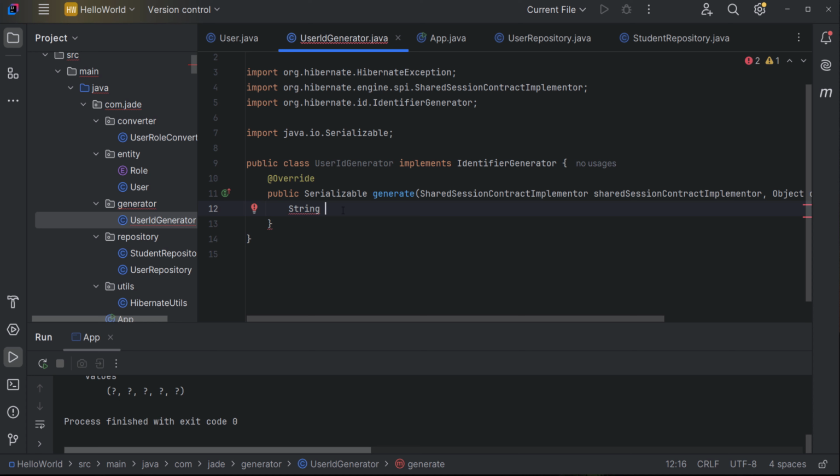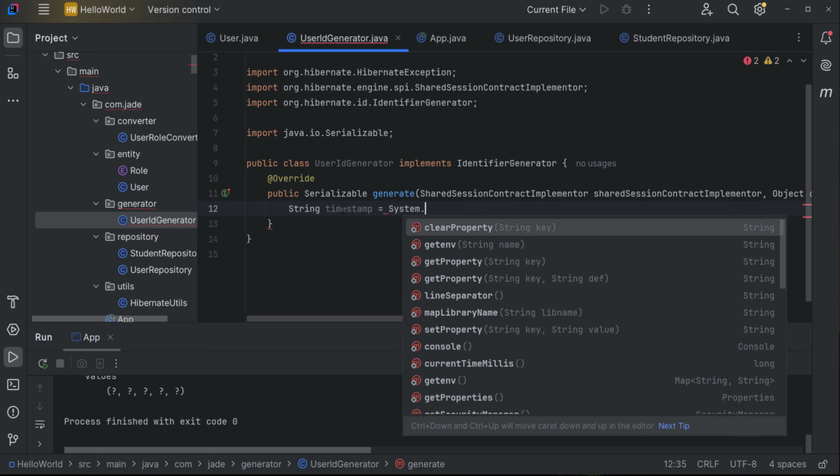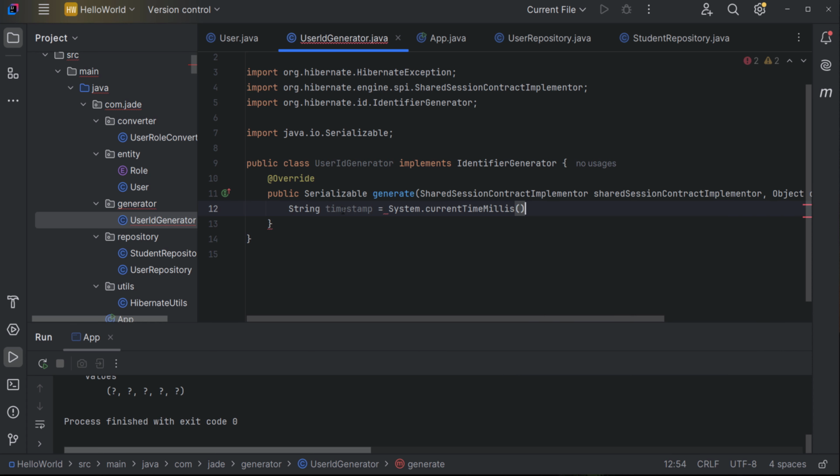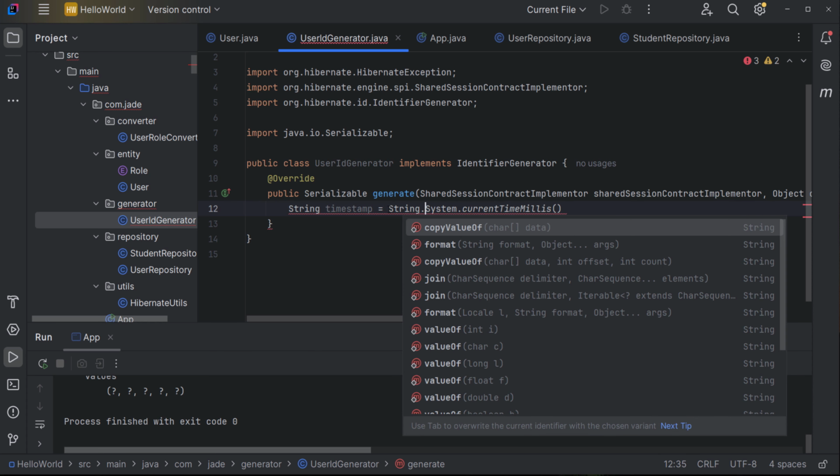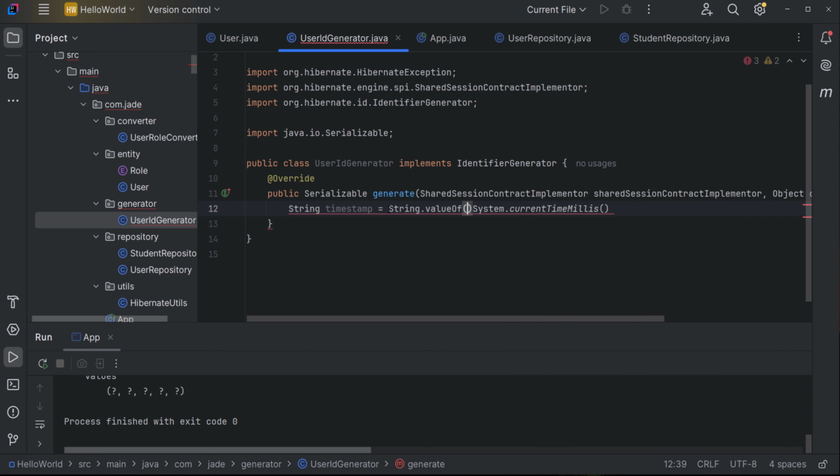For example, the timestamp, I will use the method from System, currentTimeMillis, and I will put this into String.valueOf.